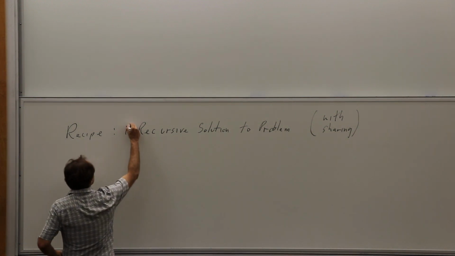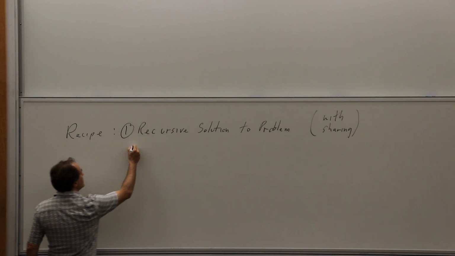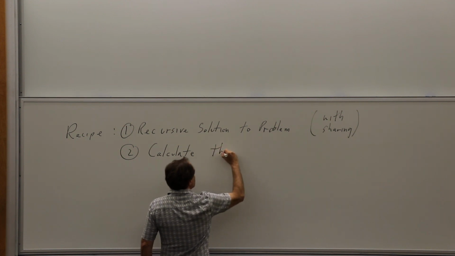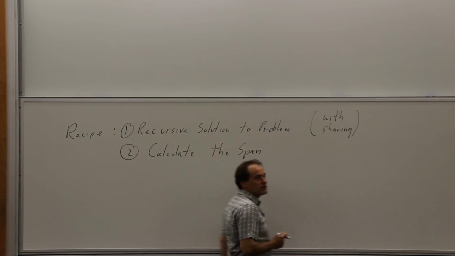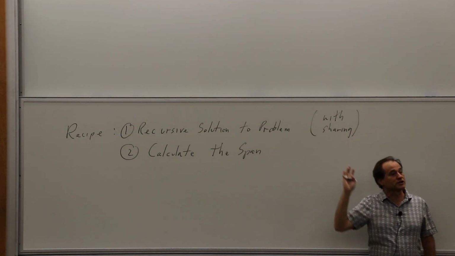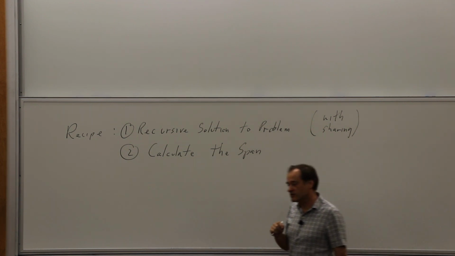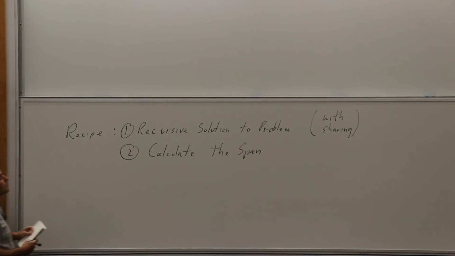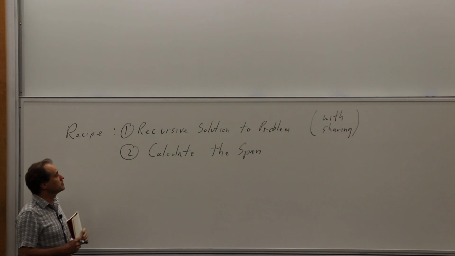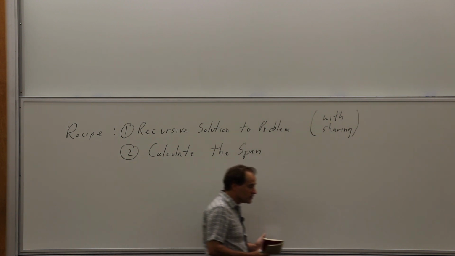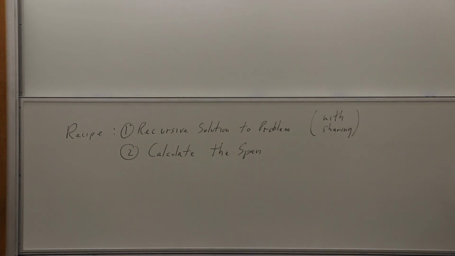And then we want to know what the costs of our algorithms are. We're going to calculate the span. And what's interesting is we can calculate the span of these programs based on the recursive solution without worrying about sharing. It turns out the span is unaffected by sharing. So if we don't share, what happens is the work might be exponential, that the work is going to reduce significantly by sharing, but the span is unaffected. So we can just look at our recursive solution, and even though it's not work efficient, we can calculate the span from it. And we'll look at examples of that.